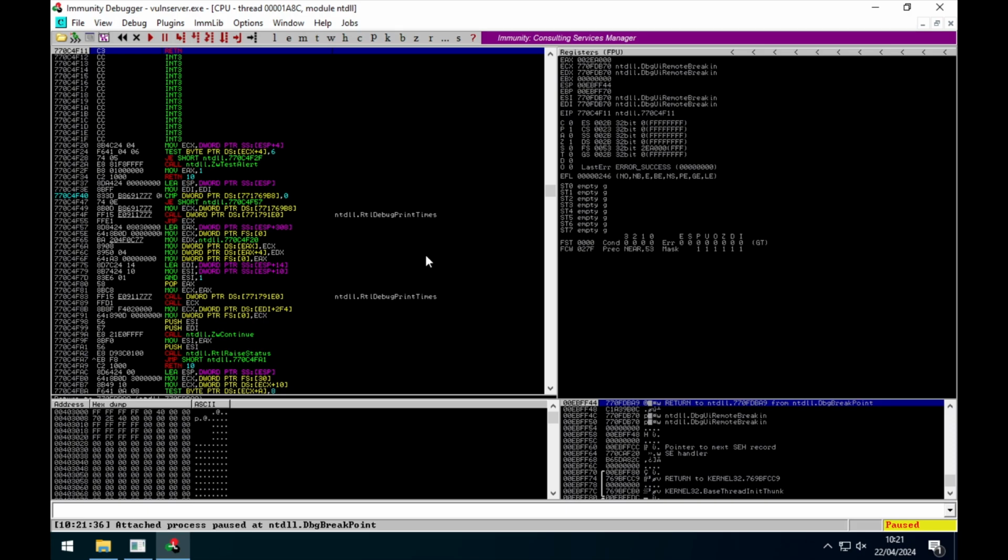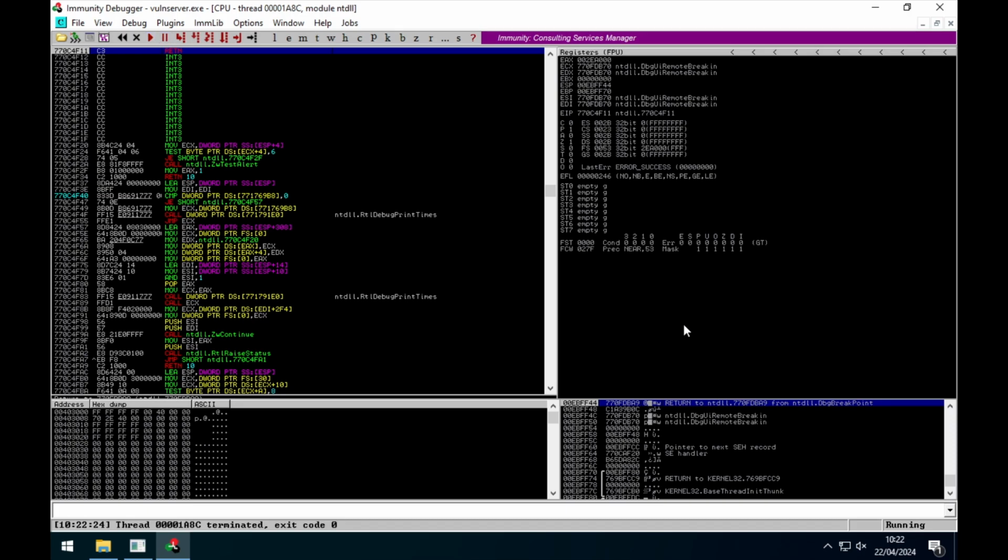So we are currently debugging Vuln Server, but as you can see in the bottom right corner, there is the mention of paused, which means that we are not currently debugging Vuln Server in real time. To counter this, we need to start the debugging process, thanks to this icon, which is Run Program. Once you click on it, the debugging is actually running.